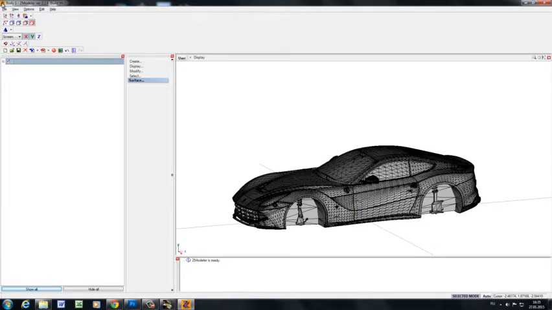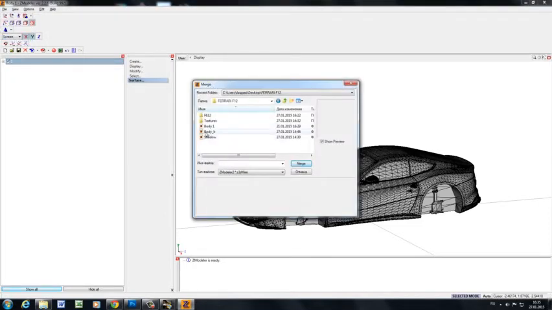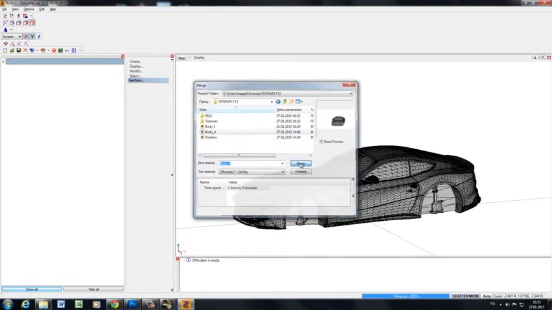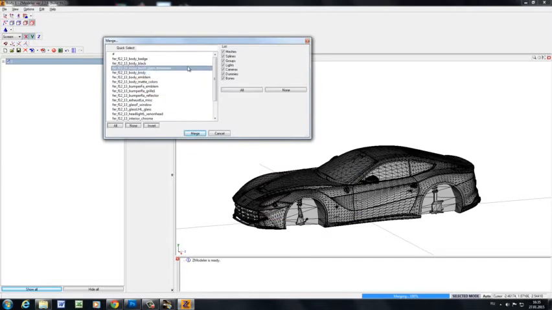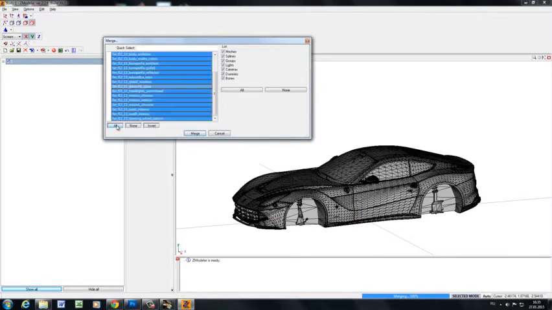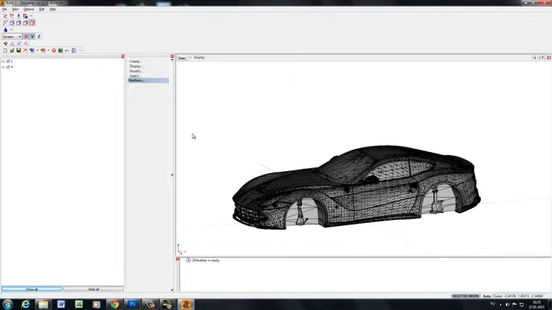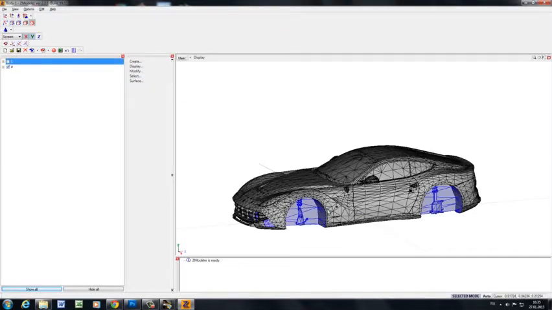Okay, the next file, merge, and select one of these, for example body LR. Okay, select all and merge. This is it.